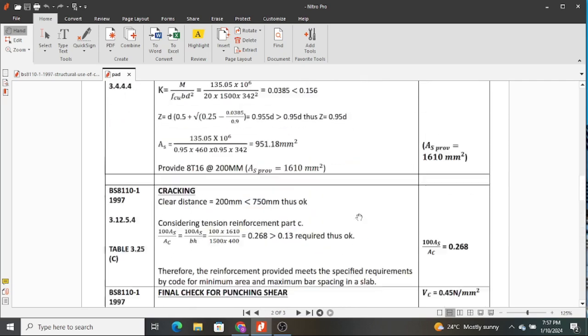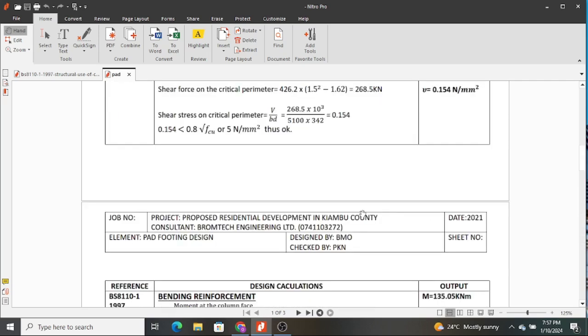Therefore, thank you very much, and may the good Lord bless and keep you. And I hope as you plan to design these footings, you're going to be careful, because if you mess up here, you're going to have differential settlements and the likes, which will cause collapse of buildings. Therefore, be very careful, and always consult if there is anything that you have not understood, or you don't know how to do it.